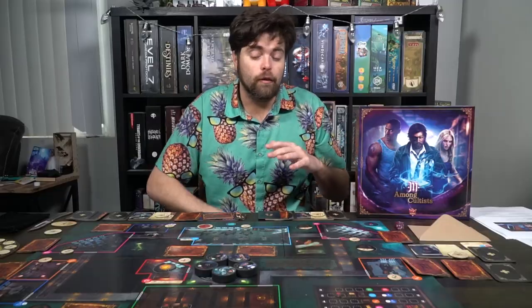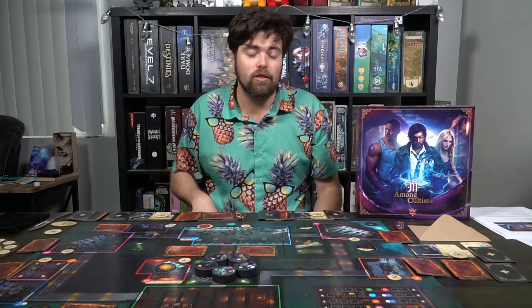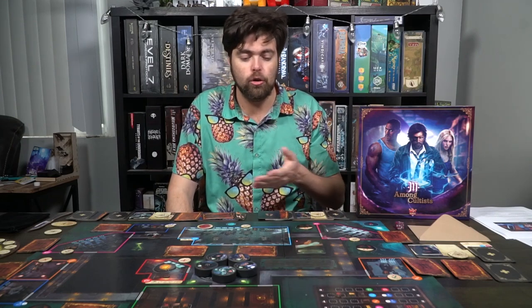Let's talk about the brief setup and how to play kind of rules, and then we'll go into my review. Alright, so for setup, just the quick explanation. I'm not going to go into all of it. It's really easily described in the rules. But basically, you're going to set up the board based on the number of players, and it'll tell you in the rulebook what you need to do in order for that to happen.